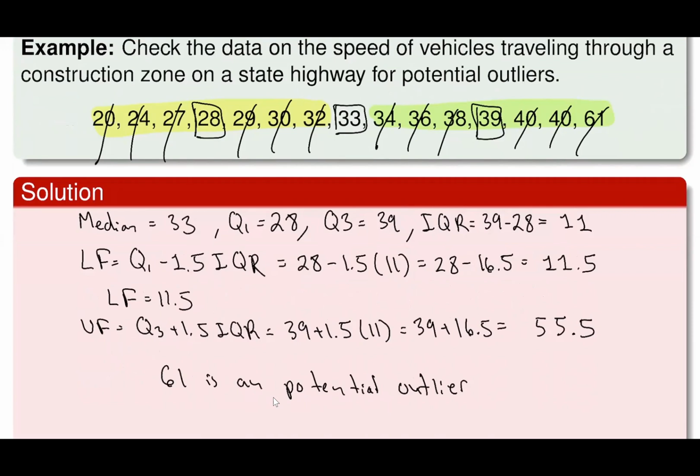Any questions for the last problem? So the potential outlier is anything under the Q1 and Q3? Like anything lower or higher? Anything lower or higher than the lower fence and the upper fence. Okay. Yeah, that's why we're finding the lower fence and the upper fence, because they tell us the lowest it could possibly be or the highest it could possibly be. So you want to use the lower fence and the upper fence. Okay. Thank you. You're welcome.